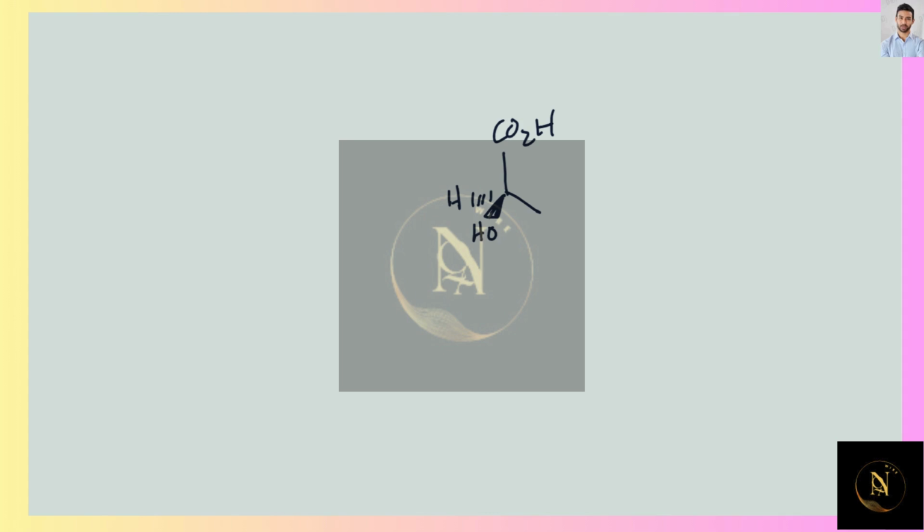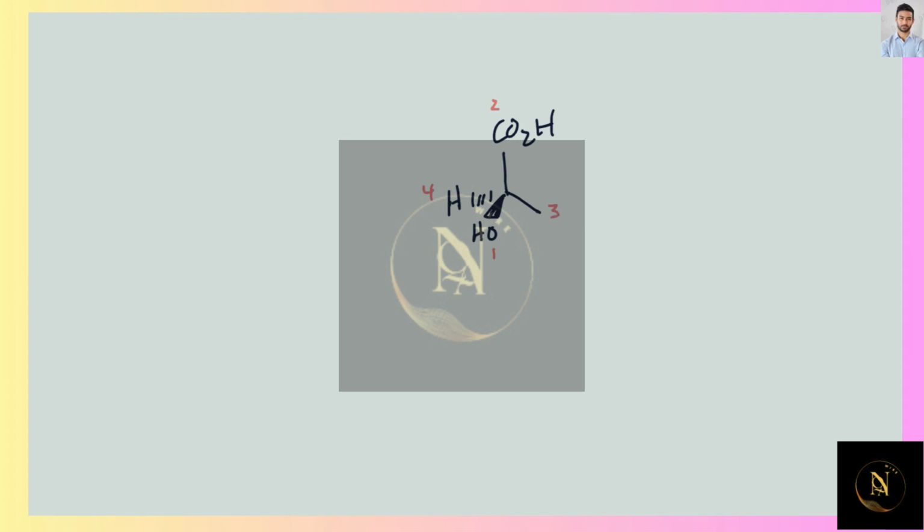We determine the priority of each of our substituents, not including hydrogen, or really it's not just for hydrogen, it's whenever our lowest priority substituent is in the back. I should be more specific. If our lowest priority substituent is in the back, which in this case is clearly hydrogen, we simply need to label the priority of the remaining substituents. Oxygen would be the highest priority, carbon attached to oxygen would be the second highest priority, and a methyl group would be the third highest priority.